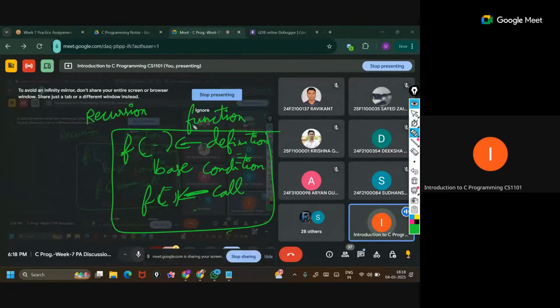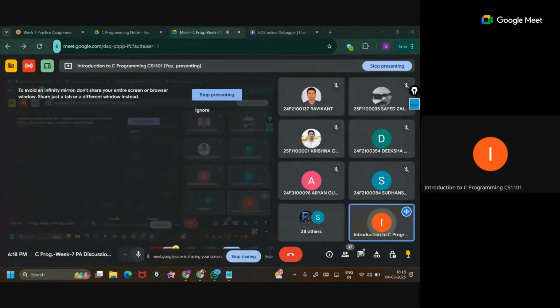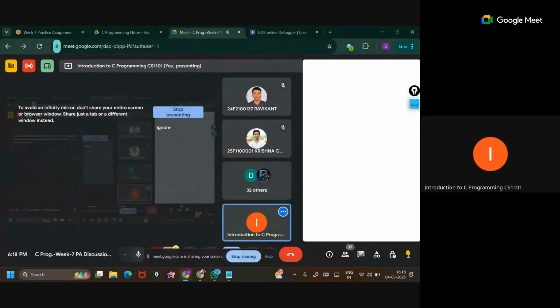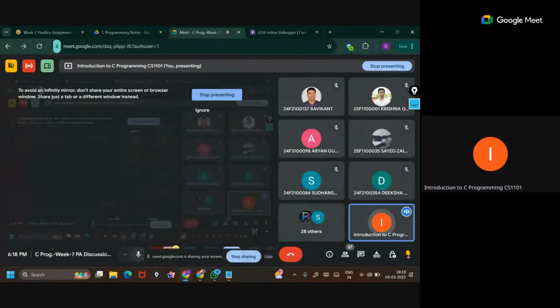So in recursion there is a function, but a function is not mandatorily a recursion, because we can just write a function for an add, where we'll return a plus b. That's it, right? In that case, we cannot say the function is a recursion. So every recursion is a function, but every function is not a recursion. Is that clear? Yes, ma'am. Great.